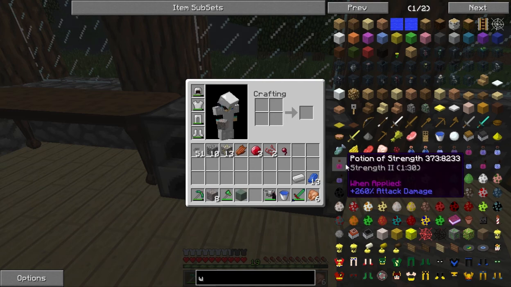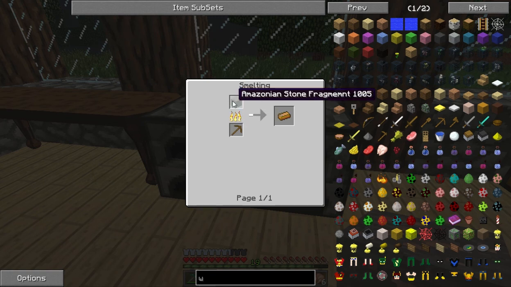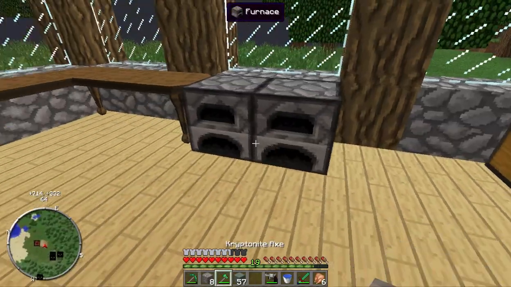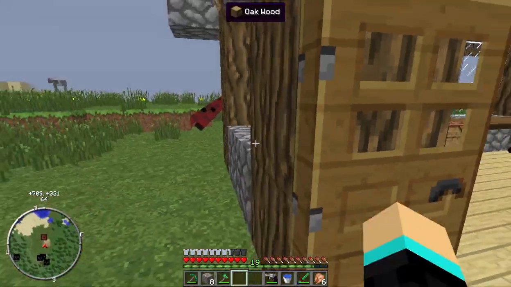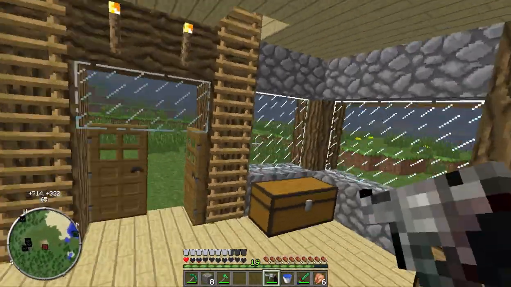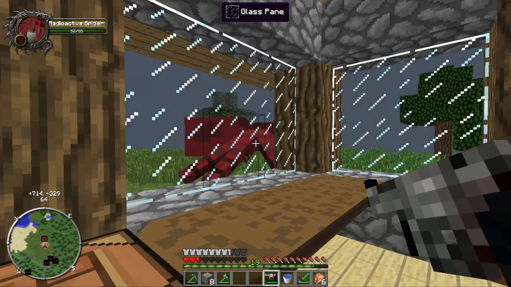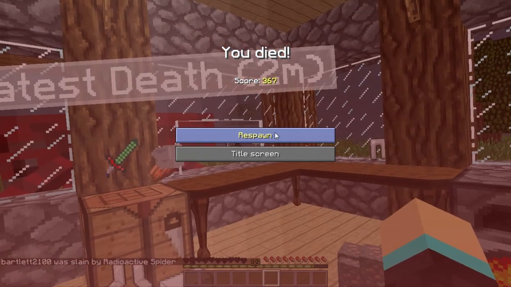Let's look up Wonder Woman here. Okay. Hopefully we have enough. I know I've been collecting a lot of it. Here we go. I probably had it more than the other time, but a non-hostile mob during the day. Oh, it's hostile! Oh, God! Wow, that thing moves fast. Ow. Ow!